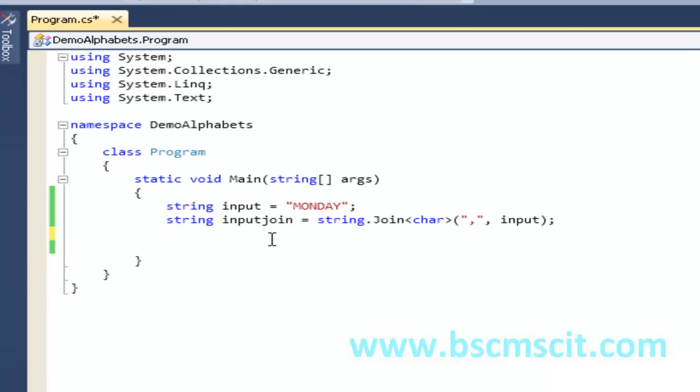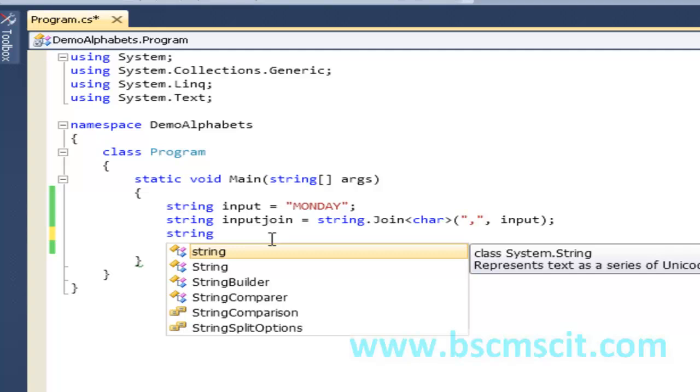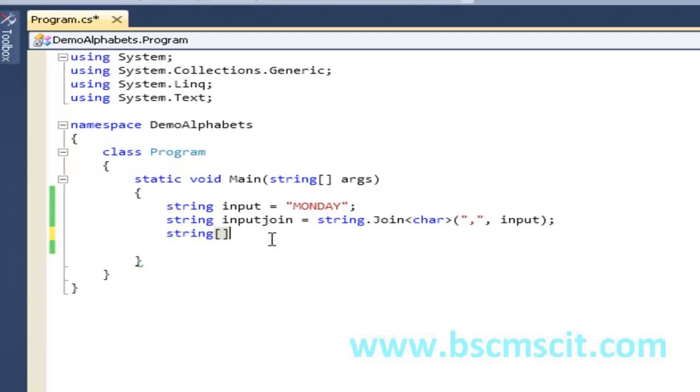For that I am going to store the split characters in an array. So I am going to declare a string array, string array letters. This is the array letters where I am going to store the split letters of Monday.